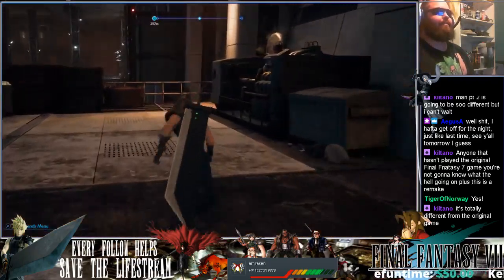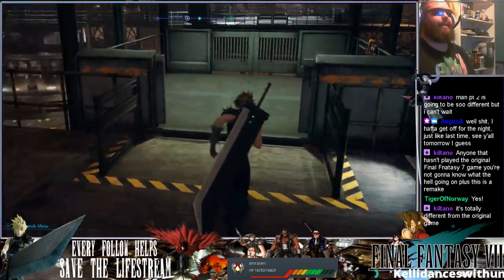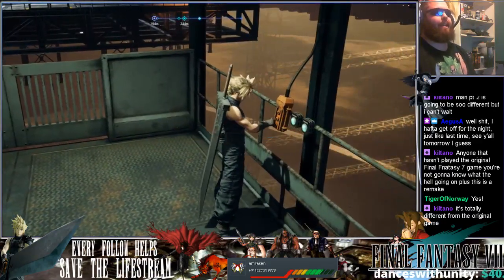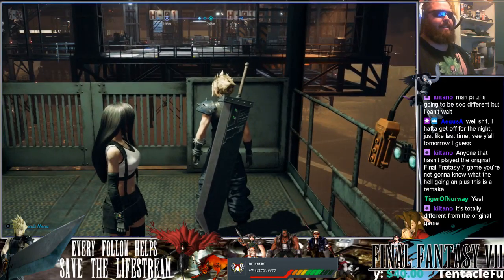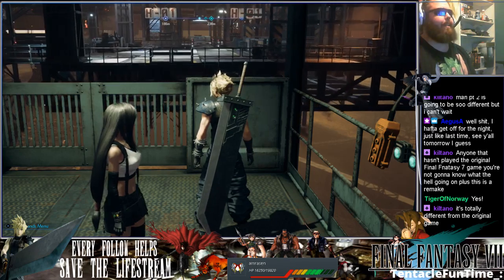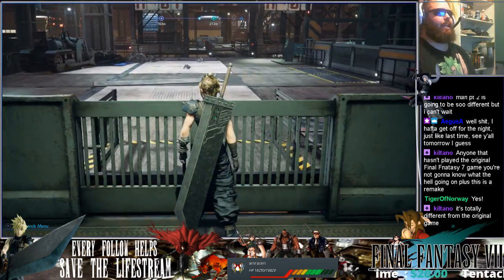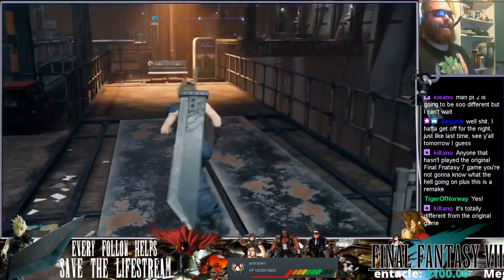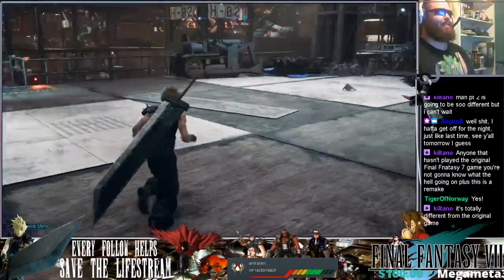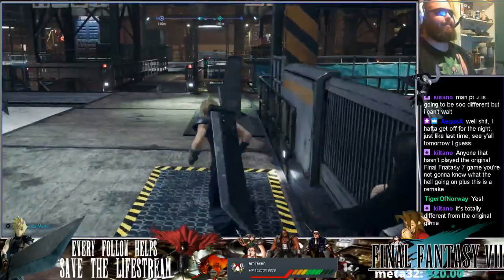Okay, so now I'm gonna have to figure out exactly how to get the command and the blue materia. Is it command and ability materia? I forget. No, command materia is yellow. Support materia is blue. Right? God, it's been so long, dude. It's been so long.